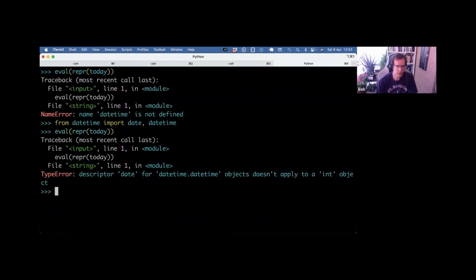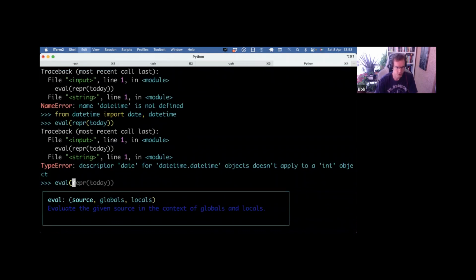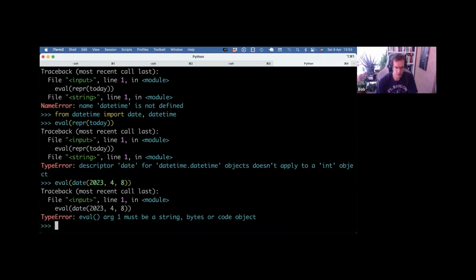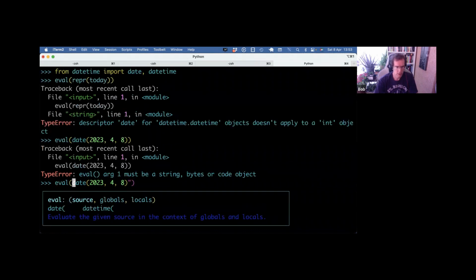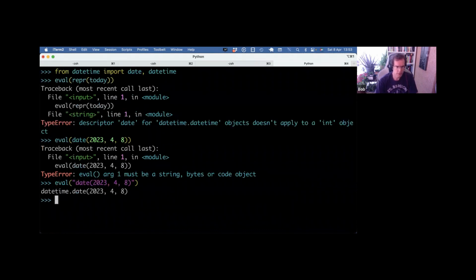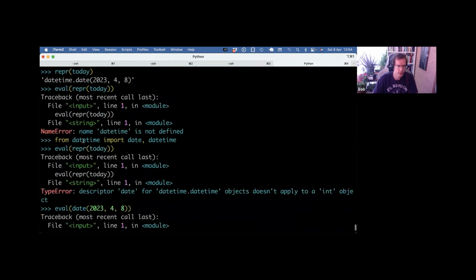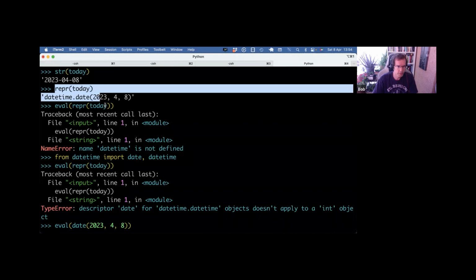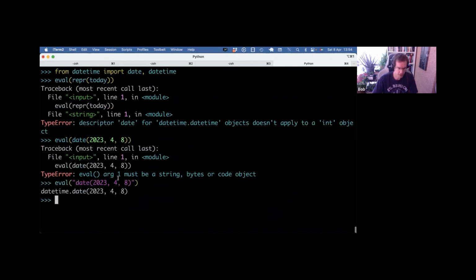But maybe it's my import. So let's just try this then. And it works, right? So taking the output of repr, putting that into eval, it makes an object. So let's apply that to the class I just defined.